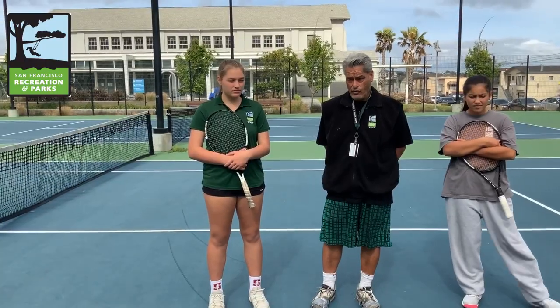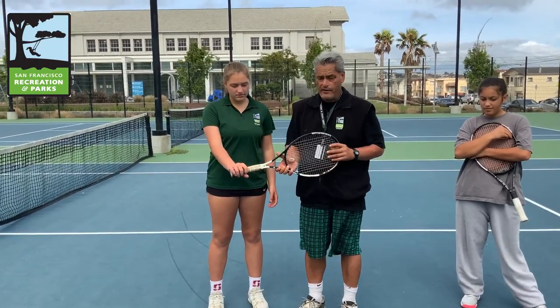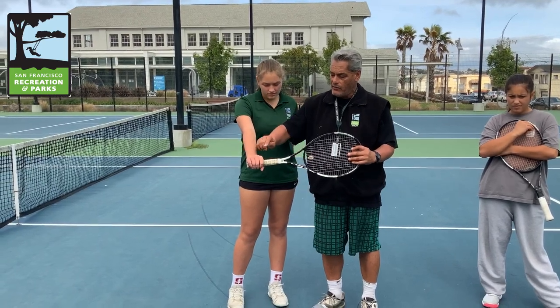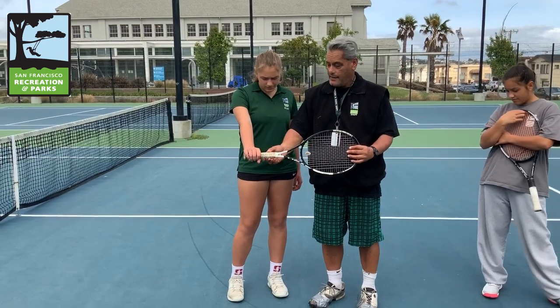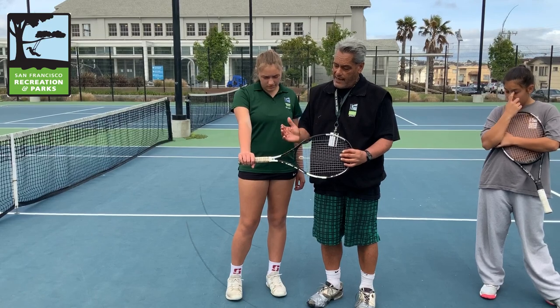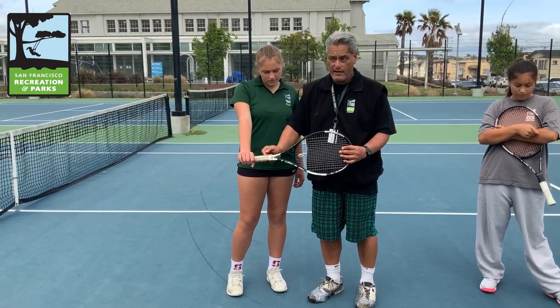The second backhand we're going to learn is the one-handed topspin backhand. So now you have to change your grip for this backhand. All your knuckles on your dominant hand line up in a row on the very top panel or bevel. This is known as bevel number one. Your racket handle is in the geometric shape of an octagon. So if you're right-handed and you go clockwise, it's going to be 1, 2, 3, 4, 5, 6, 7, and 8.